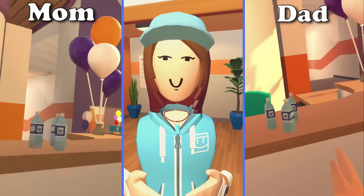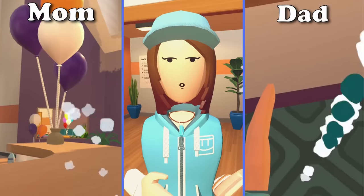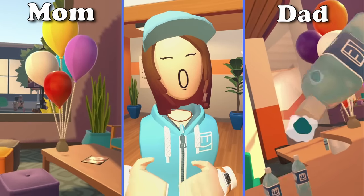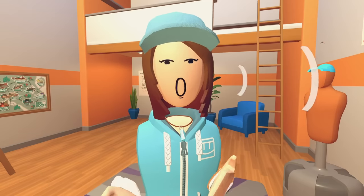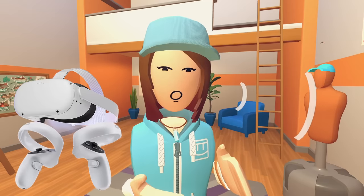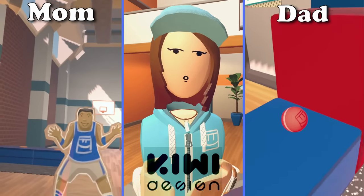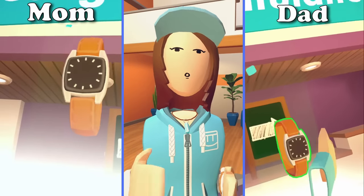My parents are going to play with me in Rec Room after they finish orientation. We're going to play dodgeball and a little bit of laser tag. My mom has actually played Rec Room with me before earlier this year, so she has more experience than my dad does. Both of them are playing on the Quest 2, and the controllers are very small for my dad's big hands. So Kiwi Design gave us cool knuckle grips to help out, but you'll have to wait until later in the video for my dad to actually try them out.